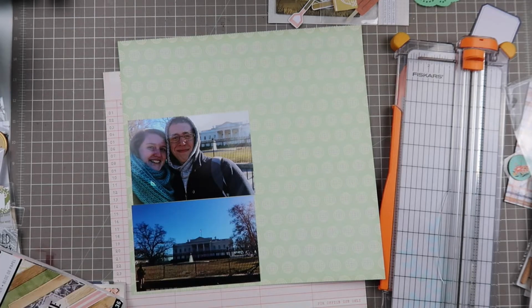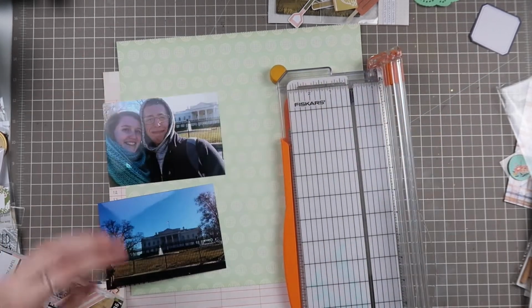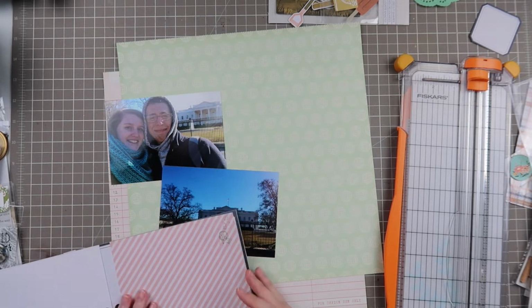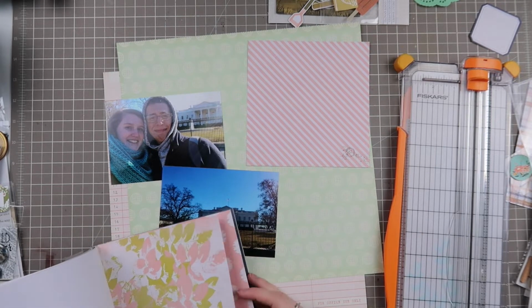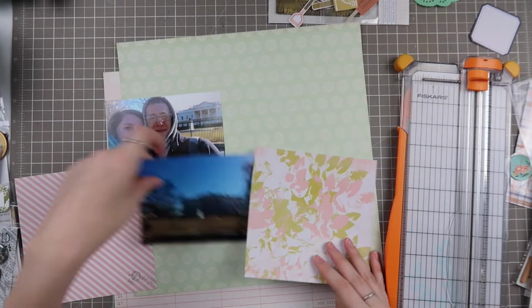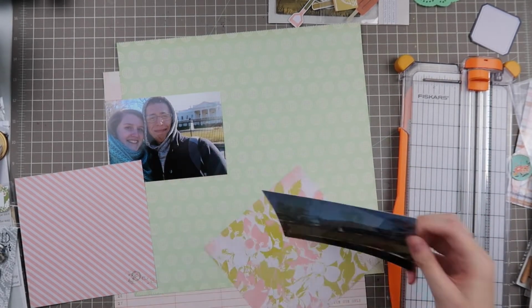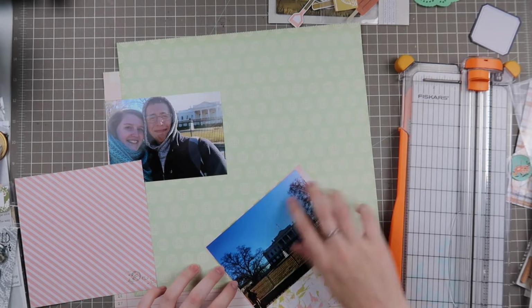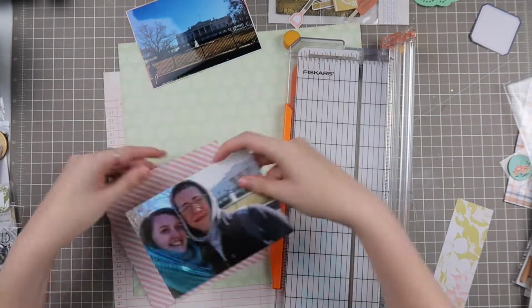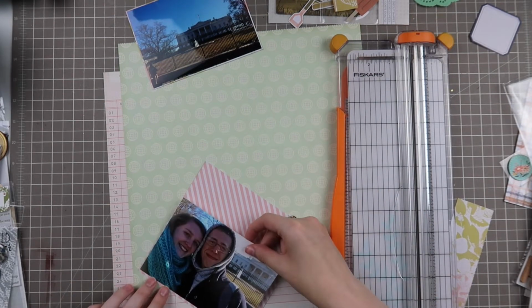I have these two papers here from that beautiful travel collection that I keep using from Craftsmith, I believe, or it's Recollections. I'm not sure if they're the same thing anymore. I think they're different, but it's from a Michaels Hot Buy paper pad, and I'm also pairing that with some beautiful pastel papers from the Heidi Swapp Emerson Lane collection, which is perfect. They go very well together. I'm using a pink and yellow here, and also a diagonal pink stripe. My photos will just lay on those, and then I'm going to mat those onto that green mint paper, which is just globes. I really, really love that paper. I think I have one more sheet of it left, but I'm not 100% sure.